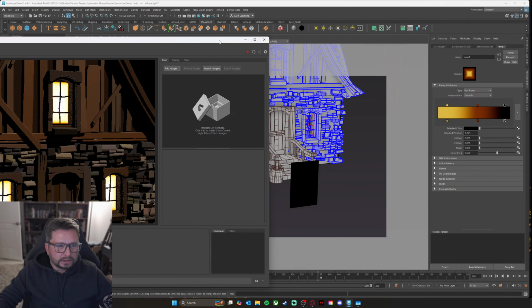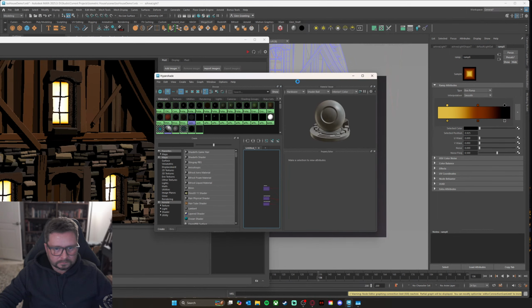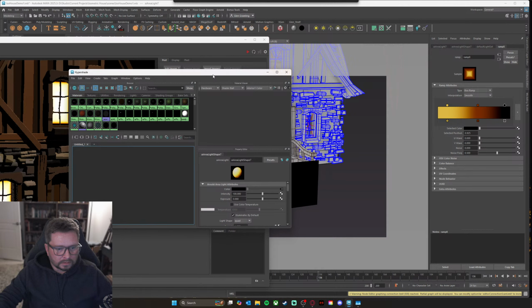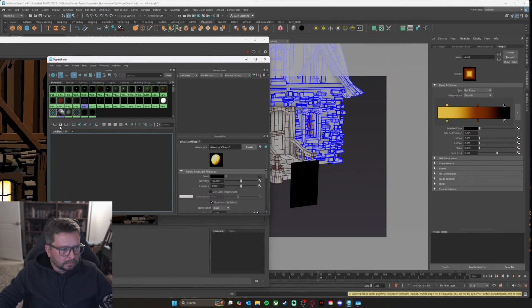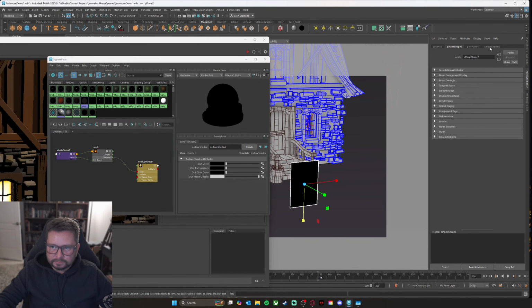So let's go back to the hypershade. And I have that light selected, so we should be able to graph that, right? So here's that ramp, and here's my surface shader.